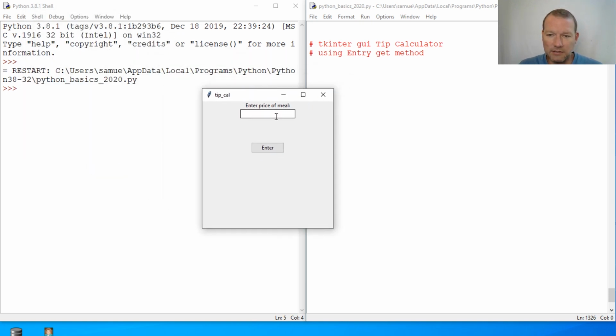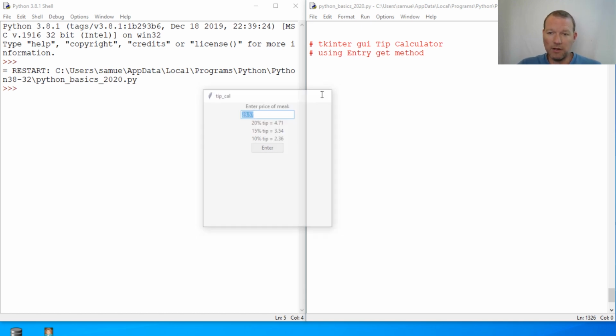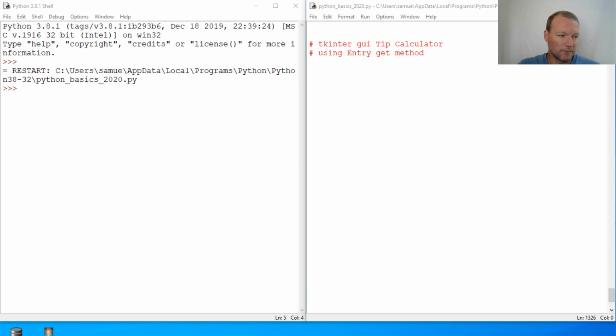But the whole premise of this is we're going to take in a meal price, then hit enter, and then we're going to have some labels show up. So we got some calculations, and we've done something like this before, but we had this expression be built. But this way, it goes and grabs all of this information once we press enter, and then spits out these labels. So right here, we've never seen this where a label pops up. So we're going to be blending and blurring everything we've done before. So let's just jump into it.